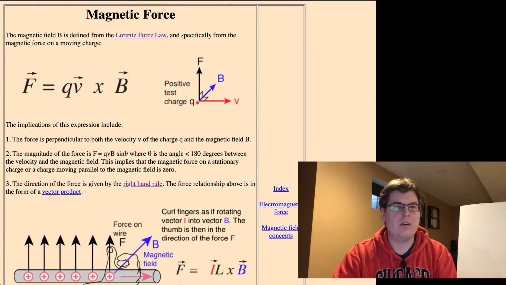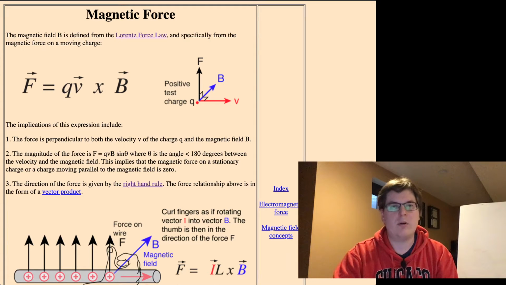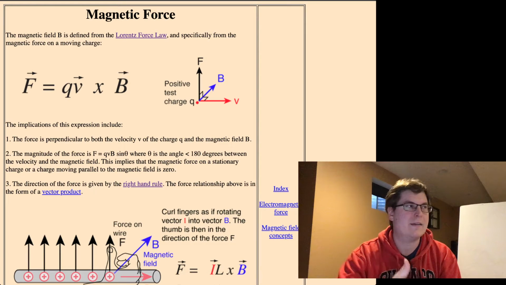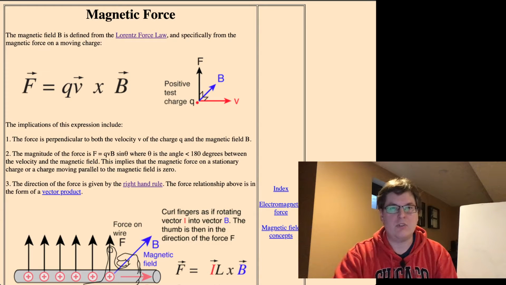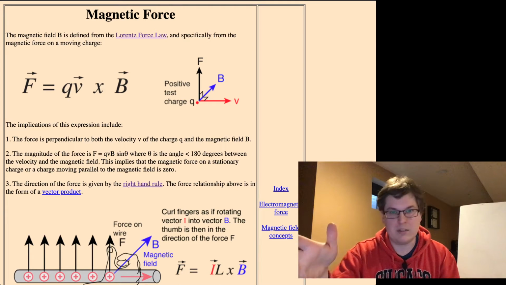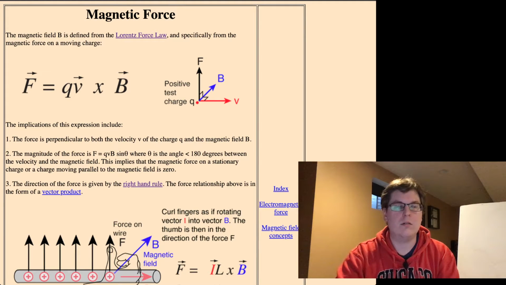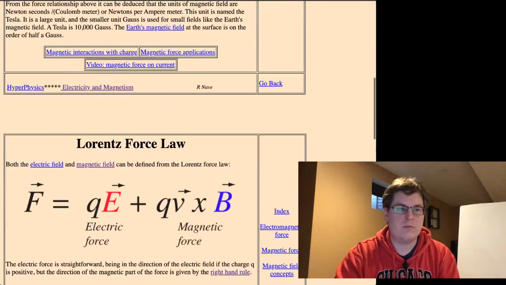Really what we need to be worried about is the force on a particle. So if I have a particle with charge, that would be an electron or a proton, or, for example, a mote of dust that had some electric charge on it, a static electric charge. Go way back to the beginning of this semester. We talked about how things can build up charge on them. So this doesn't have to be an electron or a proton. It could be an actual particle, a grain of sand, a drop of oil, for example, in the Millikan oil experiment, which is a famous application of this, or an actual proton or electron, but they're hard to isolate. So you can take that for whatever it's worth.